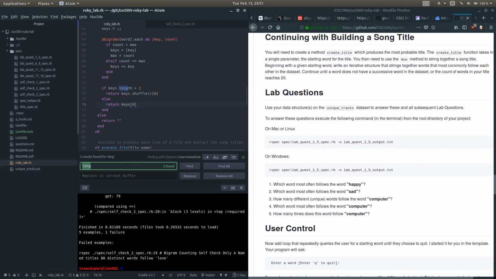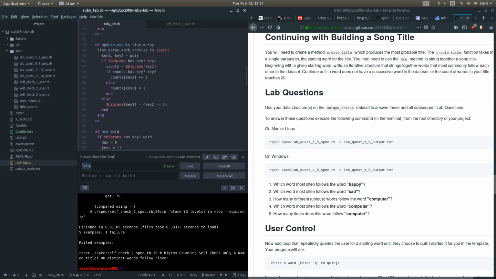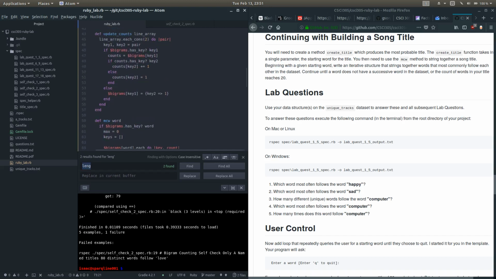So, continuing to build a song, we need to have a create title method. So, I built that right above MCW. Create title, and that takes in an individual word as the starting parameter. So we'll say start, we'll just call it word.